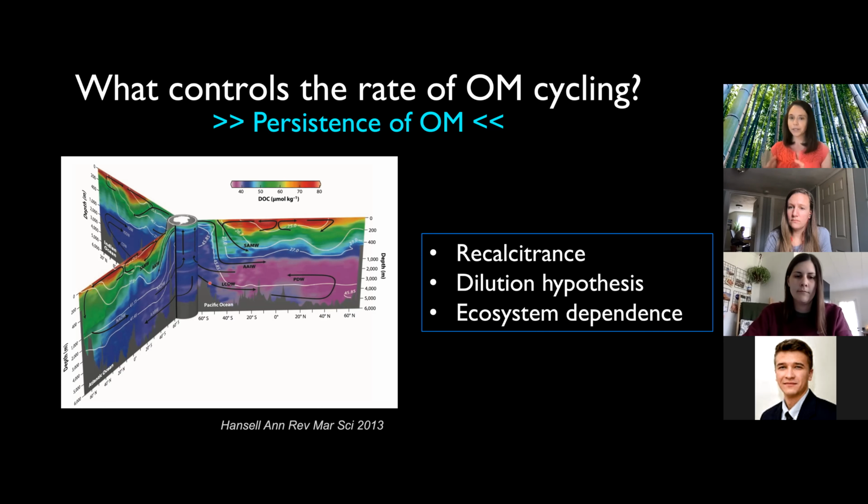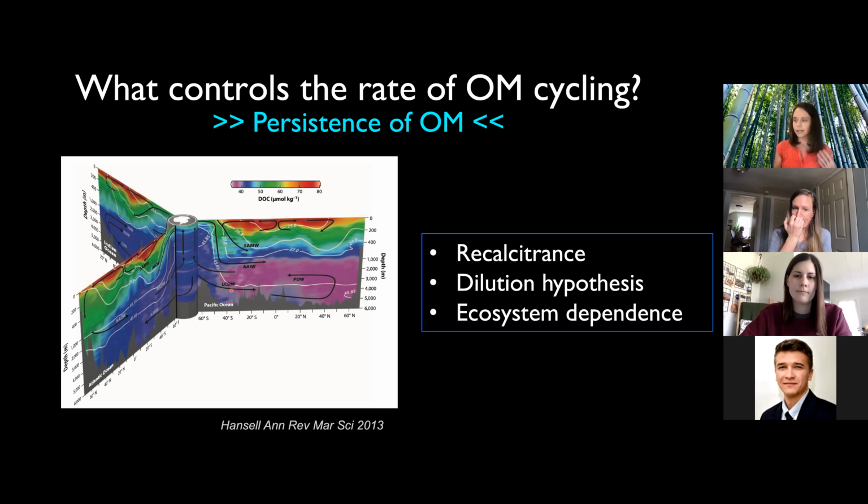not related to the intrinsic composition of the compounds, but rather the diversity of compounds. And so it's called the dilution hypothesis, and that is that this large pool of DOM is made up of thousands of compounds, and each individual one has been drawn down to a really low concentration that's at or below what we call the subsistence concentration of the consumer. So it's so dilute that the consumers are not able to access it. And when you have enough of these compounds at very low concentrations, you can result in an overall bulk high concentration.